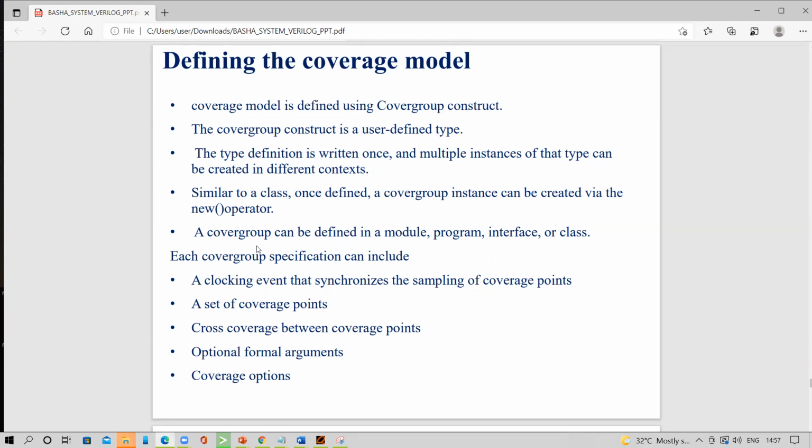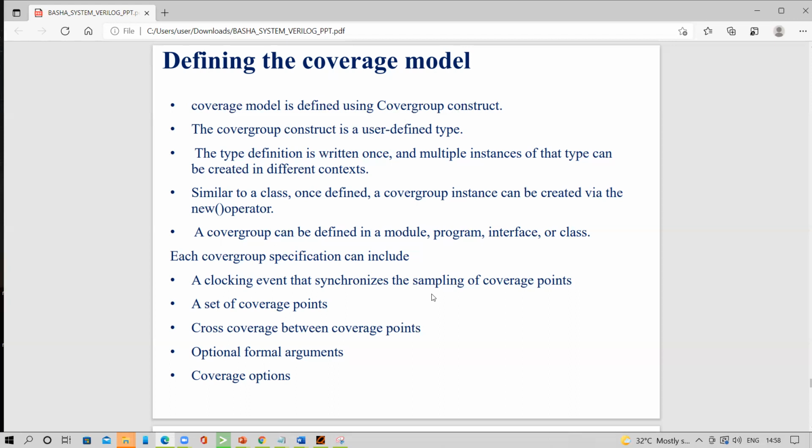Each cover group specification: what are the things you will be having inside the cover group? A clocking event that synchronizes the sampling of coverage points. As I already told you, you will be writing a cover group, and inside the cover group, you will be writing cover points. Cover points are nothing but your signals.